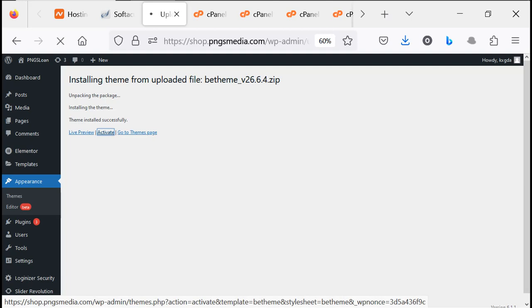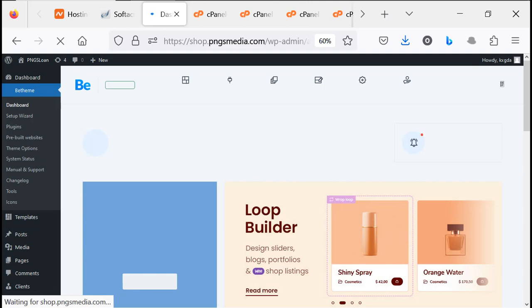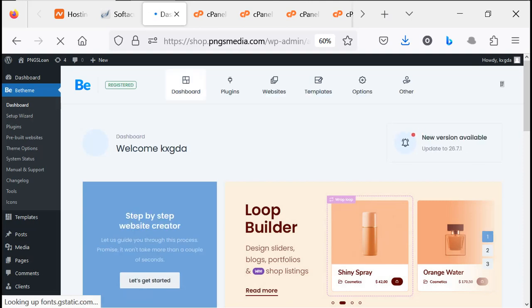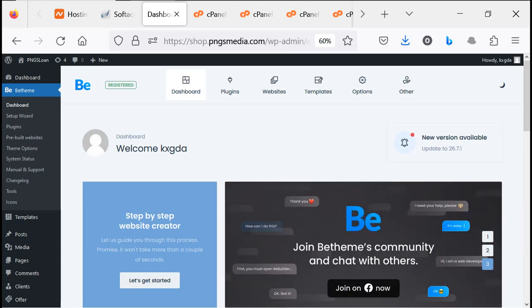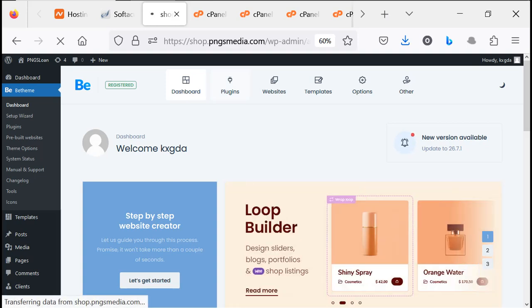So it has been installed successfully. So we're activating it right now. So it has loaded up successfully.